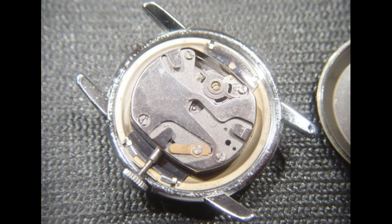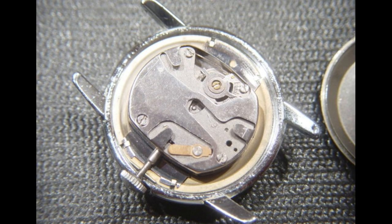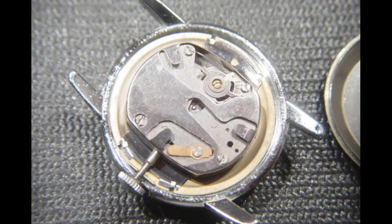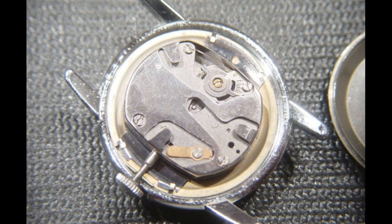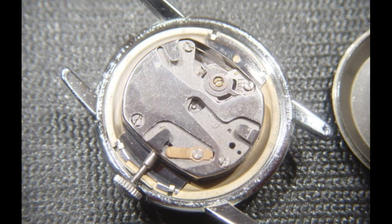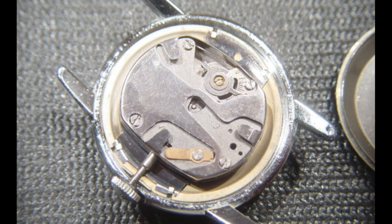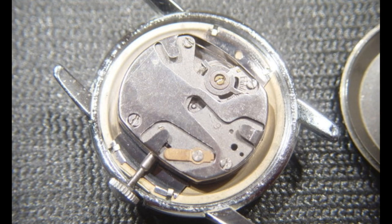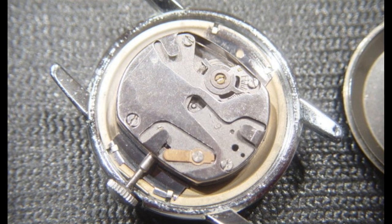To understand why vintage watches and their modern reproductions have become so popular, one has to look back at the world they came from — a very different world — because fundamentally watches in that era were all we had for timekeeping. On a daily basis one would glance down at the wrist to tell the time; there was no romanticism to owning a beautiful timepiece. There were even pin lever movements — very rudimentary, without a conventional escapement — making a mechanical watch a necessity, which is something many of us find somewhat alien.